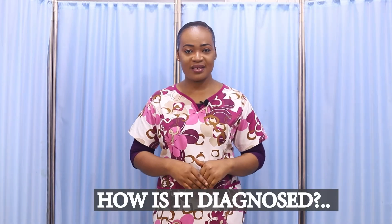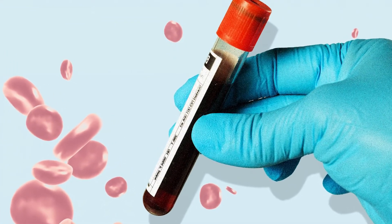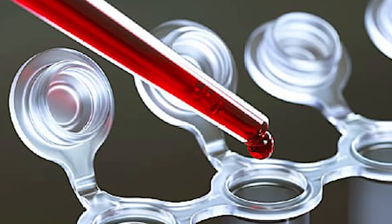When the woman is resource negative, the doctor or midwife would probably treat her as though the baby is resource positive, irrespective of the blood type of the father, just to be on the safer side. This is only diagnosed through blood tests at first prenatal visits during pregnancy. One blood test shows that you are resource negative but not sensitized. An antibody test will then be repeated between 24 to 28 weeks of pregnancy. If it still shows that you are not sensitized, you don't need the antibody test until delivery.